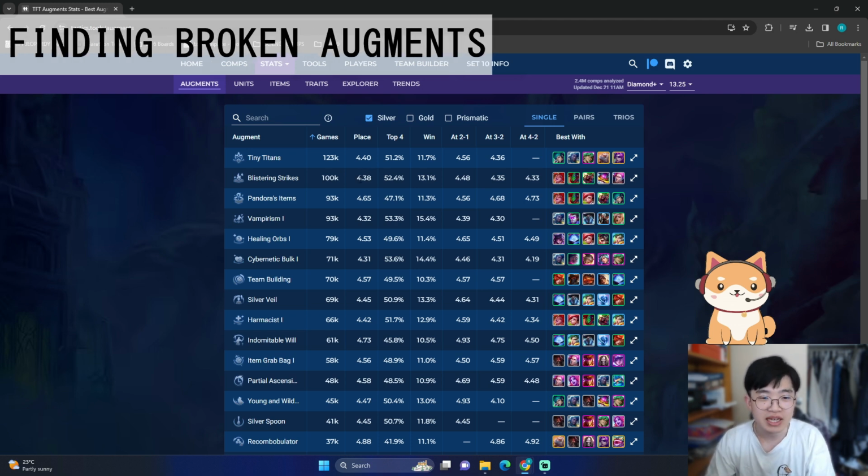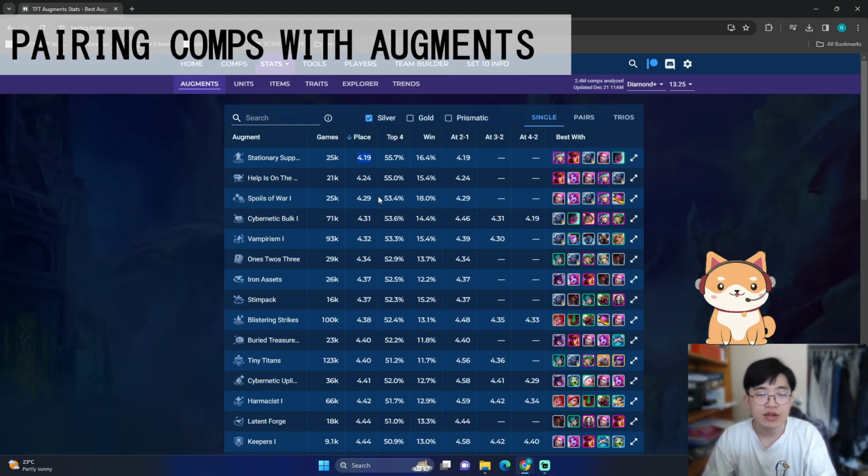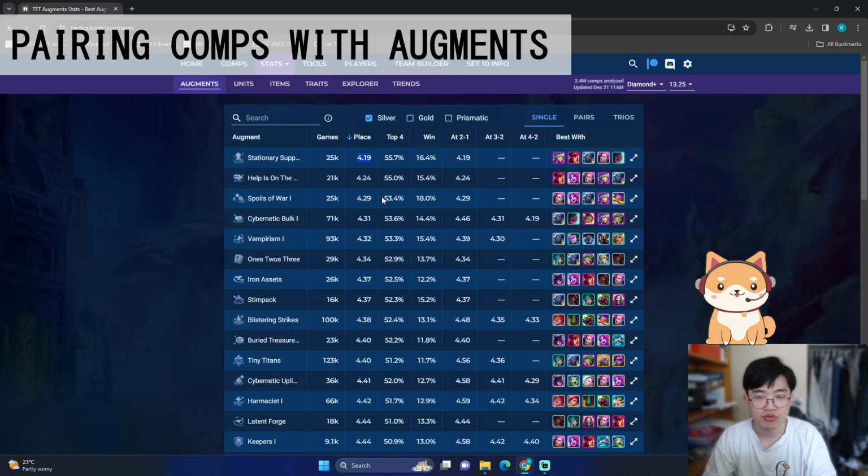If you see any stat values where the average placement goes around 4.2 or even better, like a lower average placement, it means that augment is absolutely broken and should be almost a must click the majority of the time. The way to find out how an augment is doing really strong and what comps are being played with it is this arrow right over here to the right, which you can click.